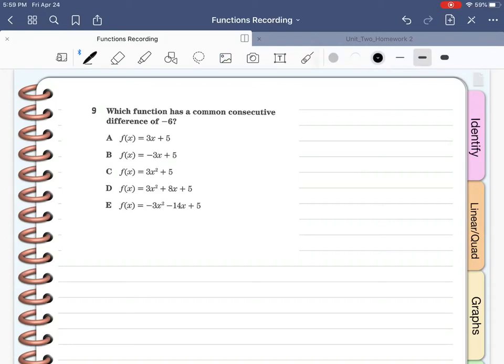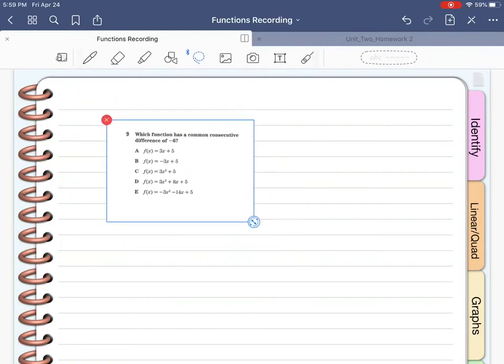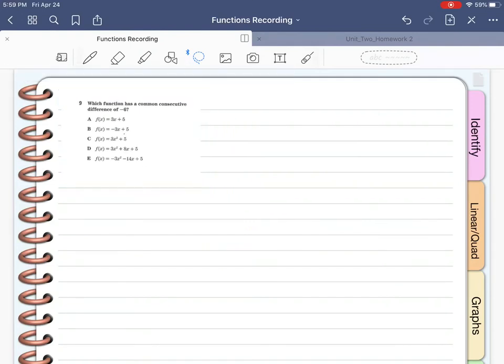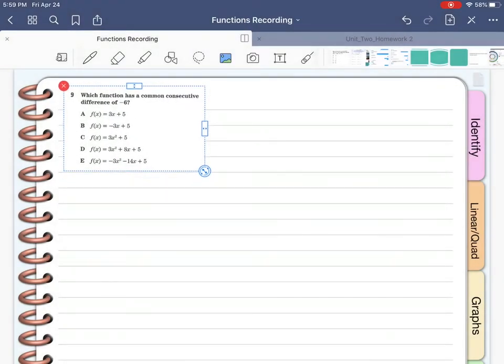So the first one, and actually I need to try to make this a little bit smaller to save some space here. I'm going to need a lot of space on this one. It's going to be some work. The work is not something that we've never seen. It's just a lot of work. So I need a lot of room.